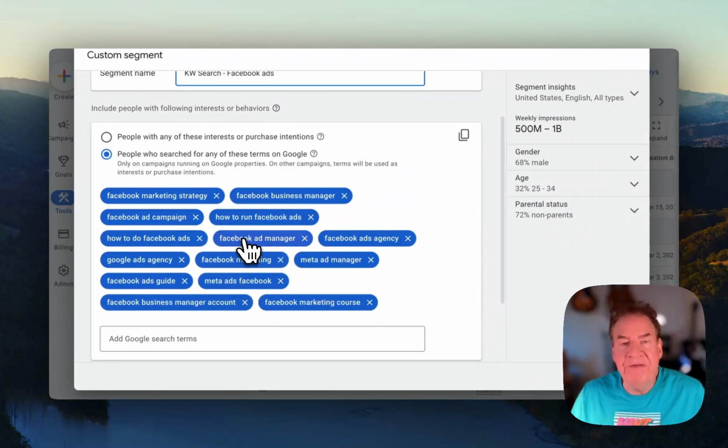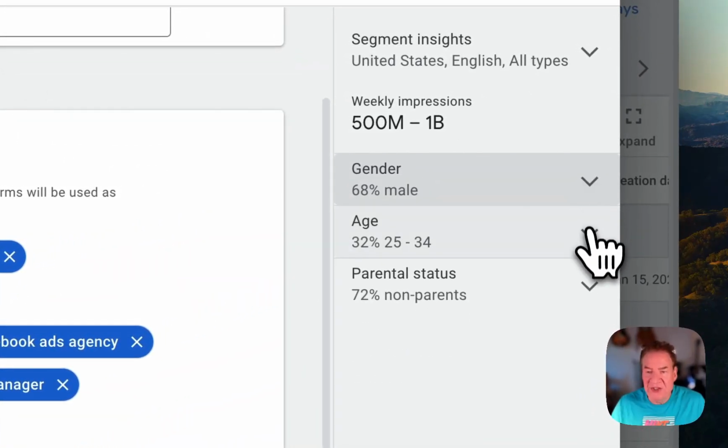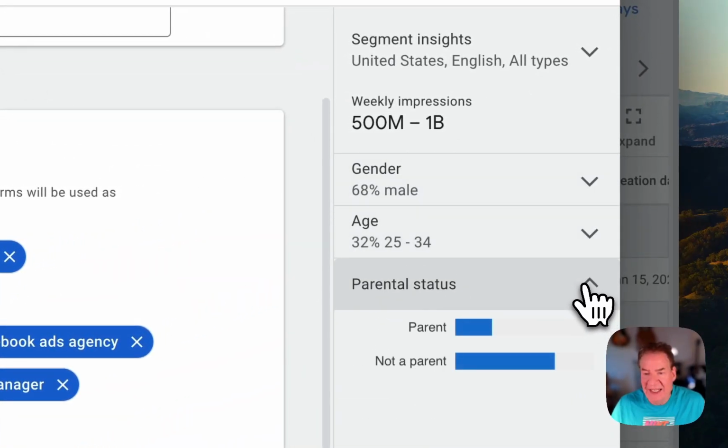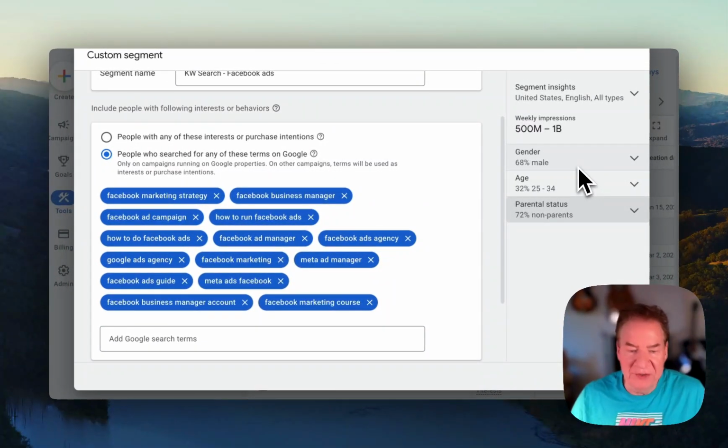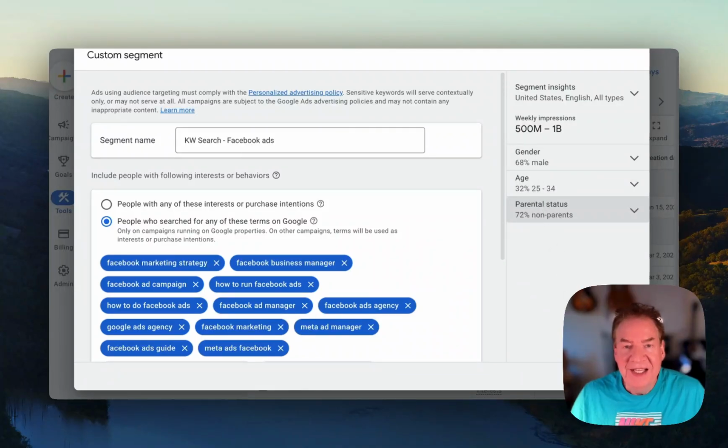I typically like to run 5 to 6 to maybe 8 keyword searches, or keywords. And you don't want to mix up too much here because you're going to dilute the effectiveness of this. So 500 million to 1 billion, these are guidelines. I don't really look at this much. I'll scan it, I'll glance at it, but it really doesn't matter that much. There's some controversy surrounding this for sure. Some feel like this is very important. I don't. So basically, that's the summary of that.